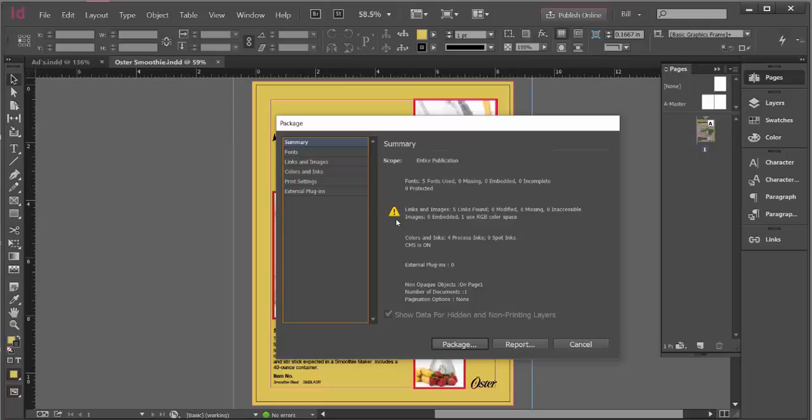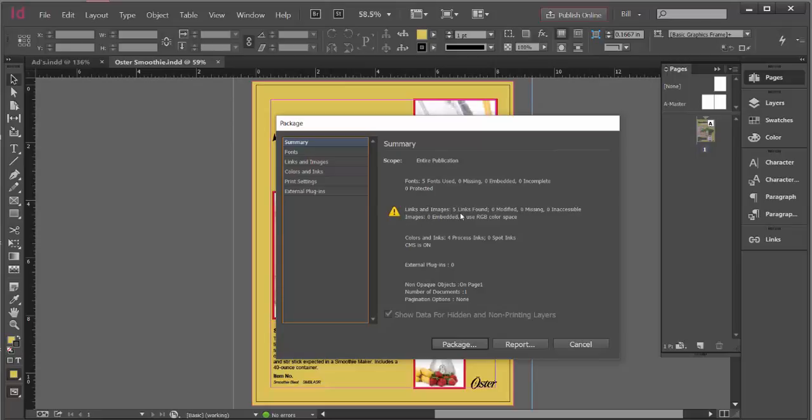Notice that there's this little triangle with an exclamation point. That's a warning. That's telling you that it found something questionable, something that might be a problem. Now, just so that you understand, I deliberately left it this way so that I could get this error message so that you could see what the error message does. And let me explain it to you.